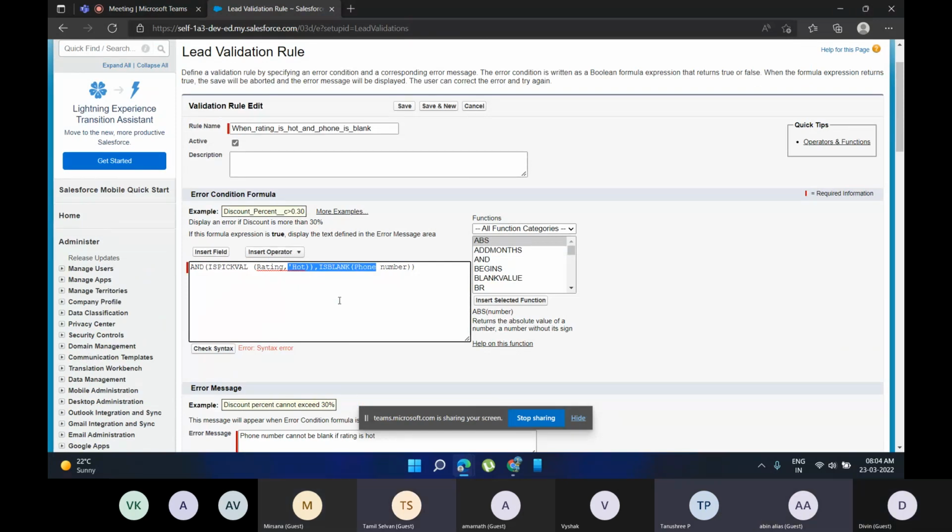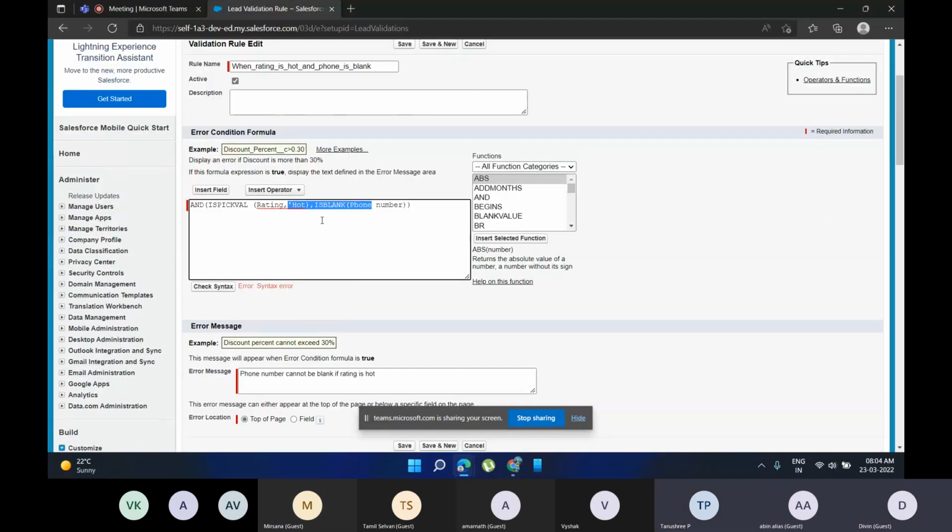Next you have to give hot. Some extra bracket is the problem. This one? Yeah, that is required. That space also. The quote is not closed, sir. Semicolon, sir. Upper hot.